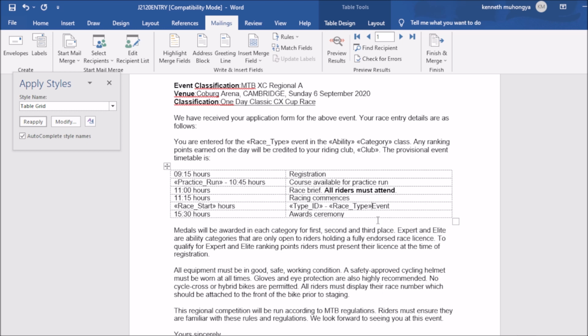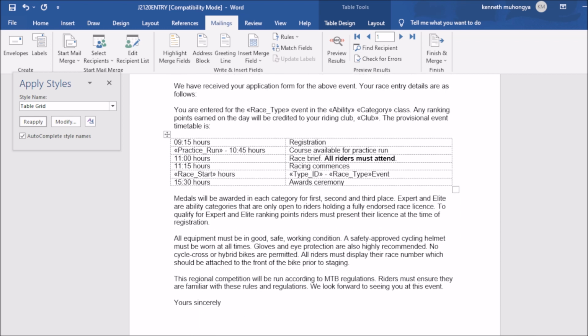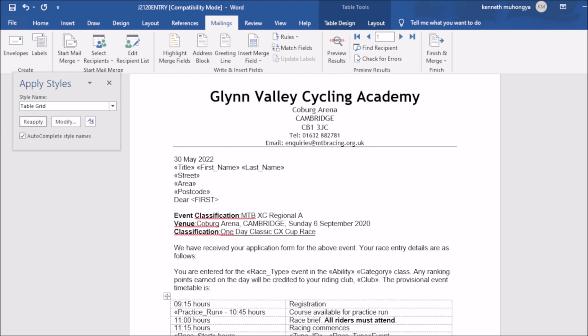And the other fields that are remaining, let me try to check. Basically that's it, guys.